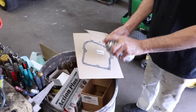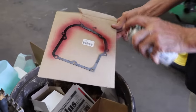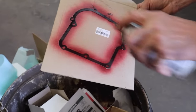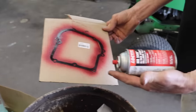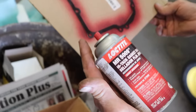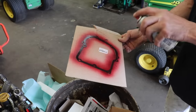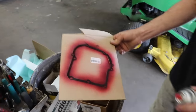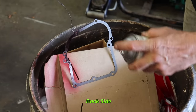But I'm going to put the high-tech on there. So you just spray it on like spray paint. A couple different companies make it. This is the Loctite brand. High-tech. So you spray it on there. You can give it a couple of coats. Let it sit a minute or two. Then I'll flip it over and spray the other side.